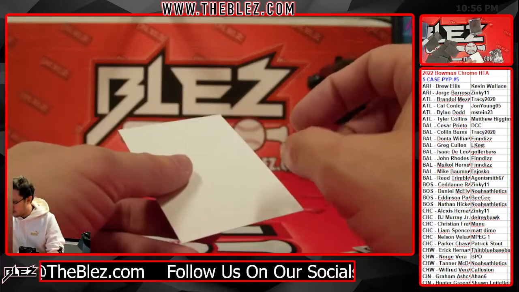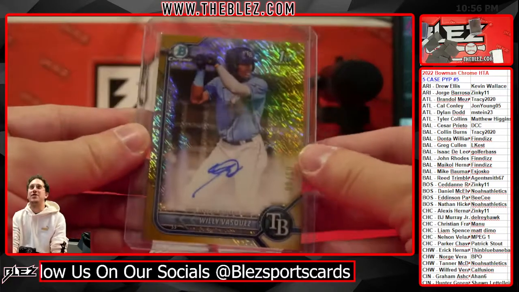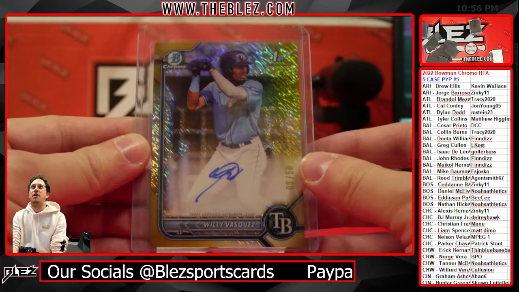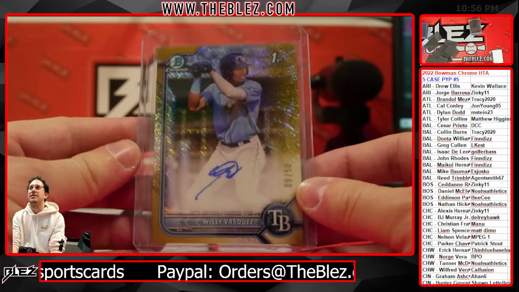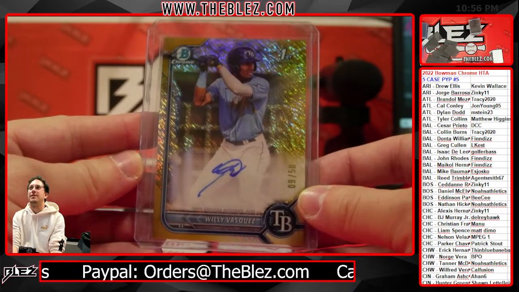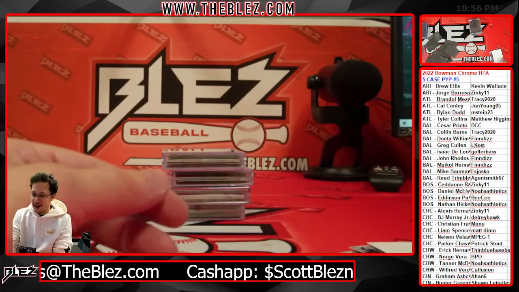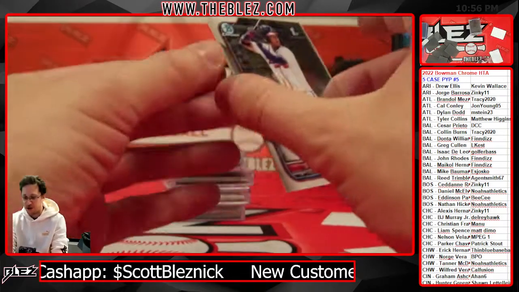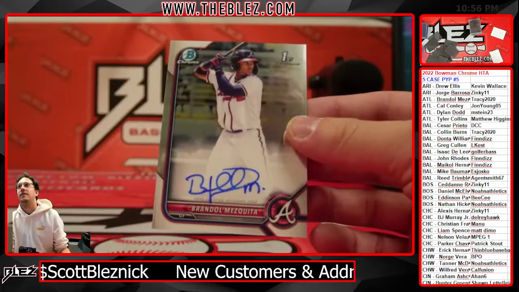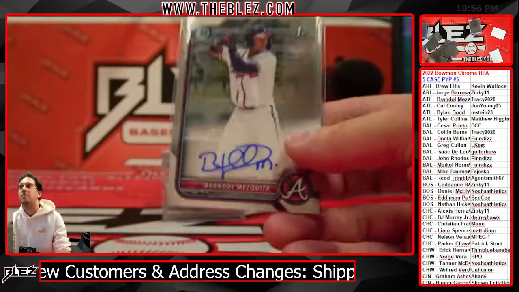I gotta look at Willie V's auto. Oh my god. Is this intentional? This is an auto. This is Willie V's auto. Did he do this intentionally? I just realized it. Willie, don't do that. It's all right. I didn't do it, so I'm allowed to show it. I'm just showing the cards, right? Mosquito. Lots of mosquito in this break.